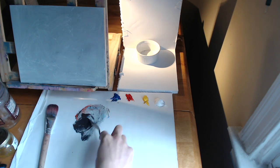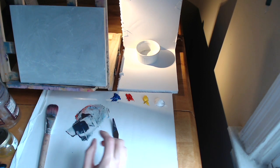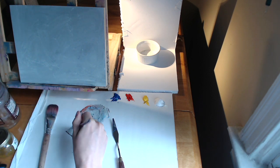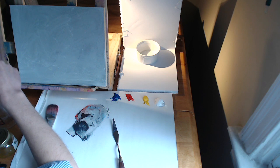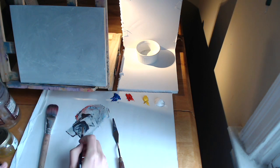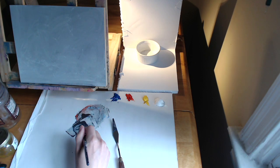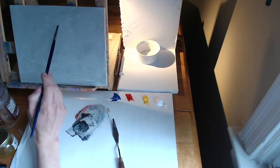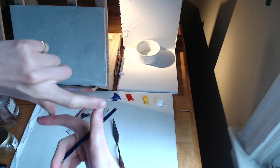And now, this isn't super important, but if it helps you, you can, just with a smaller brush, sketch out your composition on here a little bit, just keeping it very simple, but it might help for when you're putting the areas of color in. So let's see, maybe if I make my little window to look through.